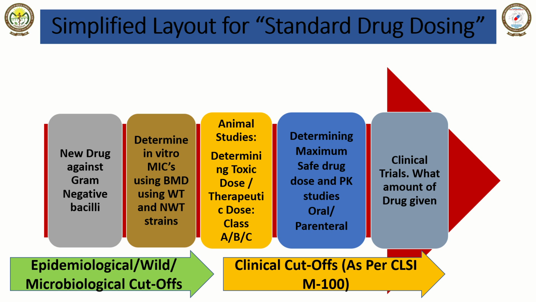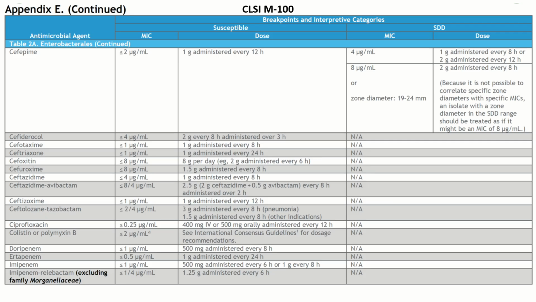So those drugs go in for the clinical trials, and then we study the PKPD profile in humans as to at what frequency the antibiotic should be given and at what dosage. What is the kind of profile that it is following? If you see appendix E of CLSI carefully, this is table 2A of Enterobacter. If you see the antibiotic, these are the MIC values as per table 2A. So if the cefepime MIC value for the clinical isolate is 2 or less than 2, then we can give a dose of 1 gram every 12 hourly.